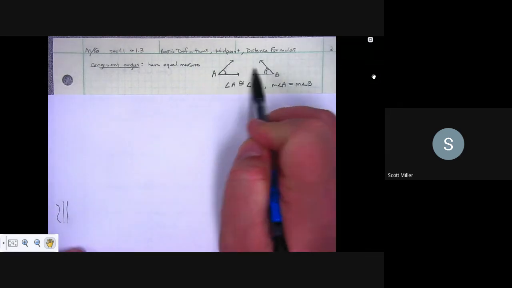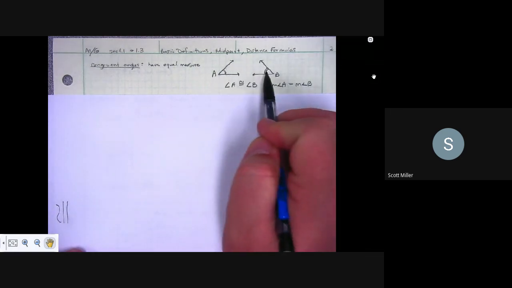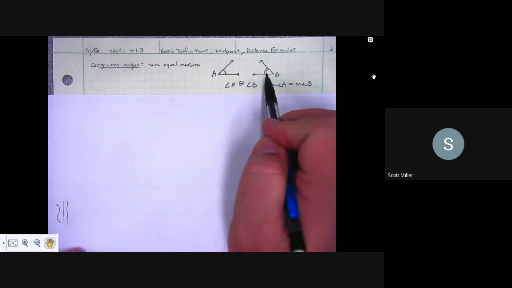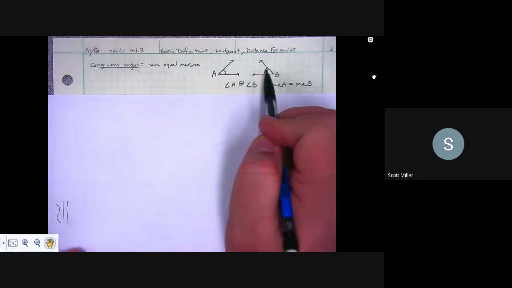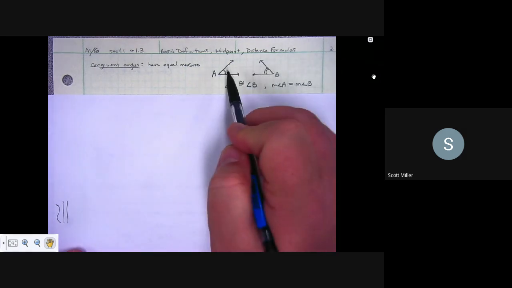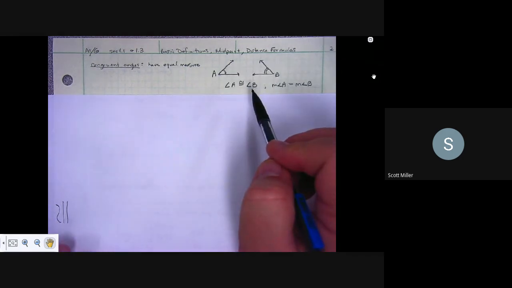So in this case, I labeled the angles as a single letter angle. And again, they'll put symbols inside here like this to indicate that they would be congruent. If there are different symbols, see this one has 2 lines, and this one has 2 lines, 2 arcs in there, then they are congruent. If one had 1 and the other one had 2, then they would not be congruent. They have to have the same exact symbol to indicate congruency.